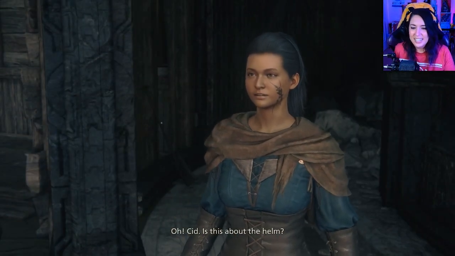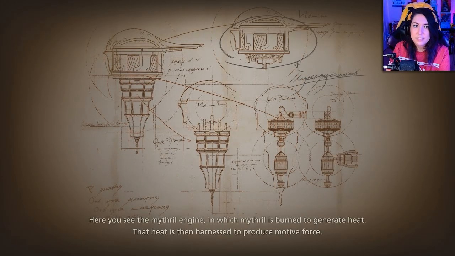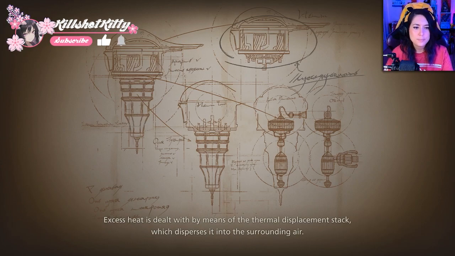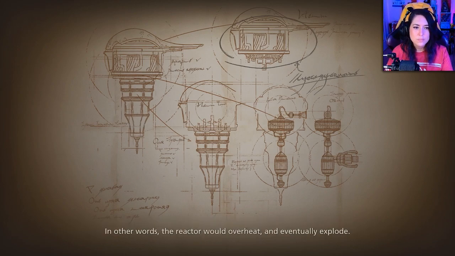Oh, Cid, is this about the helm? Yes. Mid said I should speak with you. I'll show you the plans, then. Here you see the Mithril engine, in which Mithril is burned to generate heat. That heat is then harnessed to produce motive force. Excess heat is dealt with by means of the thermal displacement stack, which disperses it into the surrounding air. Now, were we to rely on thermal plating alone to achieve this effect, the rate of excess heat buildup would far exceed the displacement coefficient of the plating. In other words, the reactor would overheat and eventually explode.